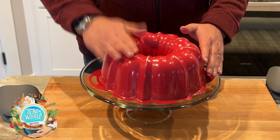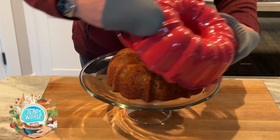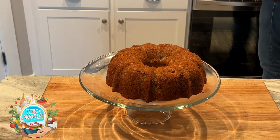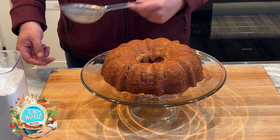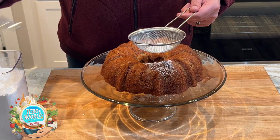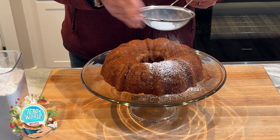I like to unmold while it's still hot. It's a lot easier, but you can wait as well until it cools down. Now to decorate, I have some confectioner's sugar, and I'm just going to sift it on top of it.